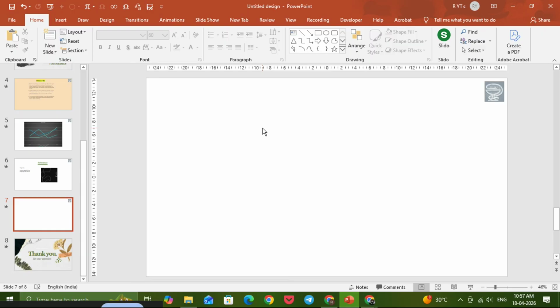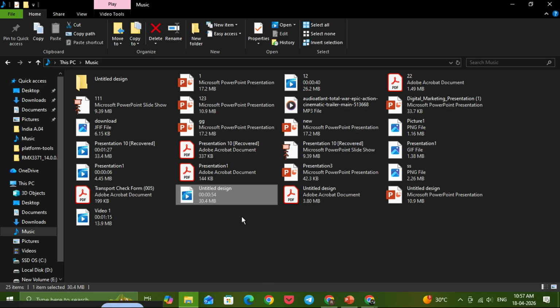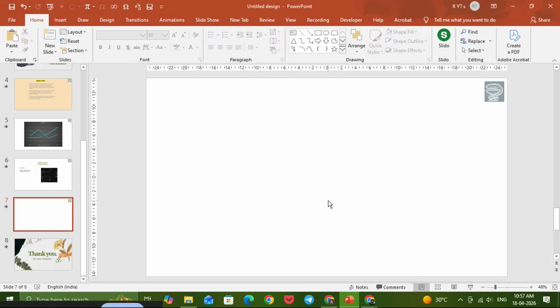If you're still seeing the error, the next thing to check is the file location. PowerPoint can sometimes break media links if the file is moved after being inserted. To prevent that, keep your PowerPoint file and your media file in the same folder. Find the PowerPoint presentation, then copy the video or audio file and paste it into that same folder. After that, open PowerPoint again and insert the media from that folder. This helps make sure the link stays connected and prevents broken file path issues later on.